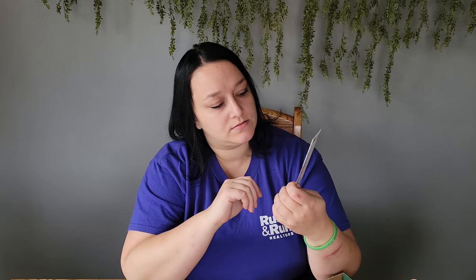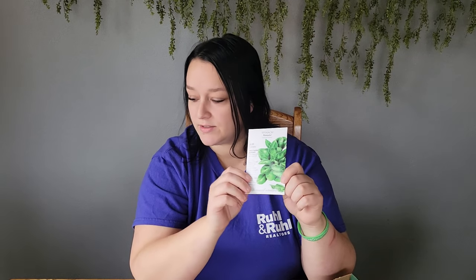Next we have the Yellow Sweet Spanish Utah Onion. I saw this and it looked pretty good — I was wanting to try a new onion variety. It wasn't necessarily on my list of needs, but I'm happy I got it and excited to see how it goes. Up next is the Matador Spinach. I have not grown spinach yet, so this would be a very welcome addition to my garden this year.